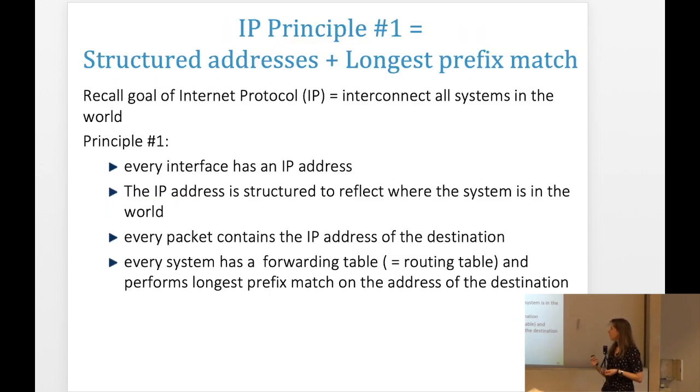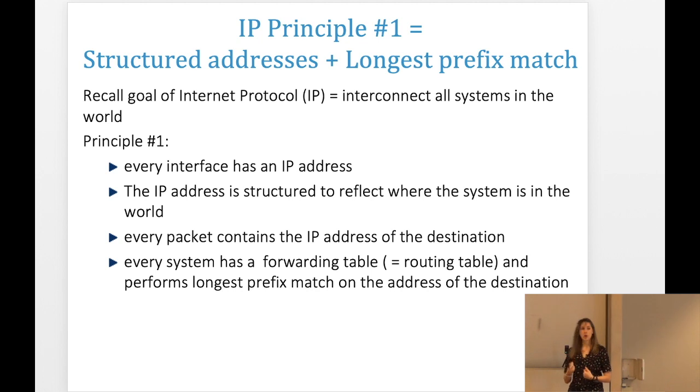Okay, so there are some principles in IP that should be followed. The first one is that we use structured addresses, as I just showed you. And we know where to send a message when you look at the destination address according to some forwarding tables. So when the message arrives at an intermediate system, it will look at the message, see the destination, and it will know where to send it depending on a routing table that it will have. And for this, it uses longest prefix match.